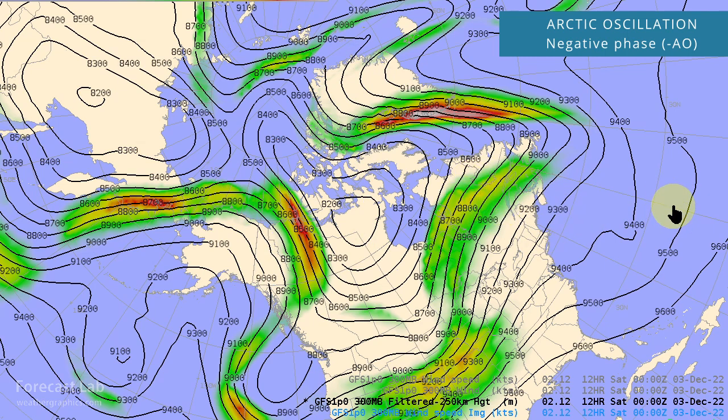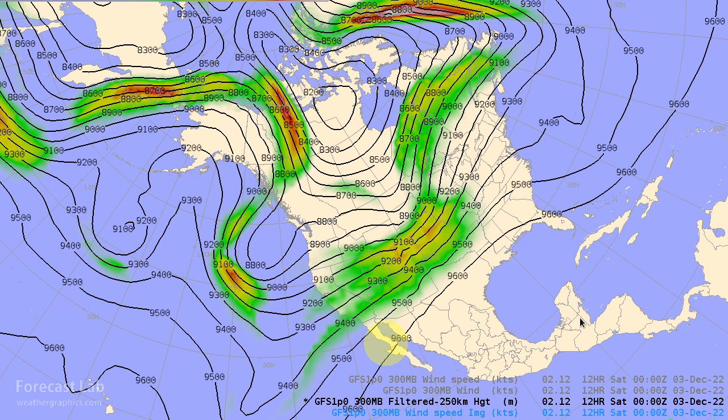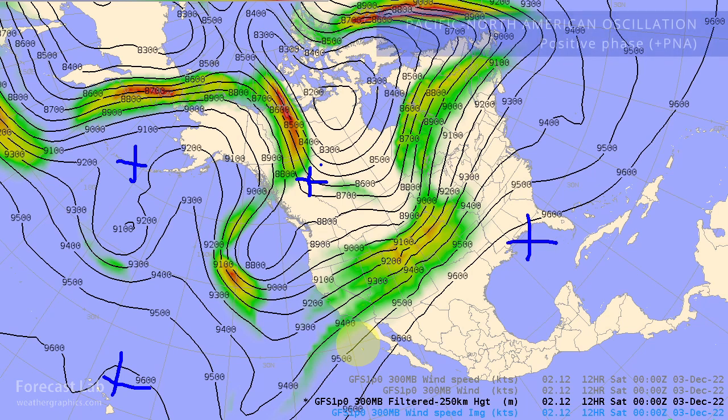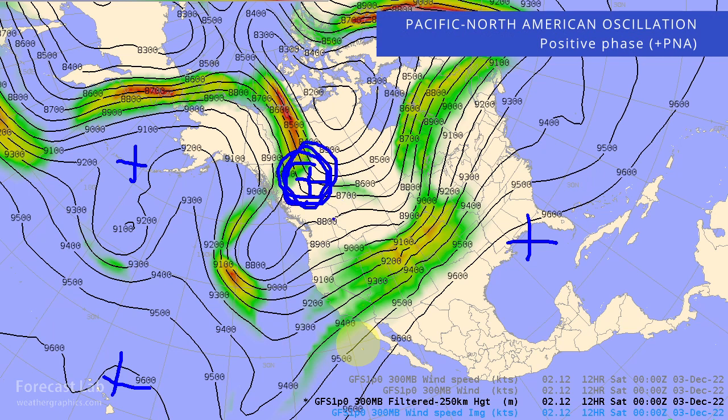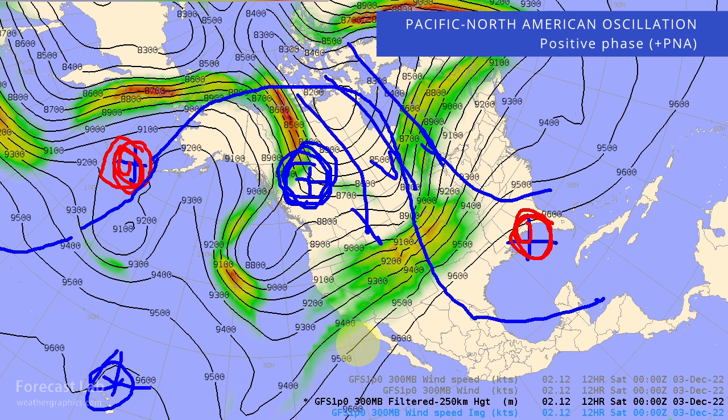That mass of cold air up in the polar regions is moving south, and because we've got a large mass of cold air in the polar regions, that favors a strengthening of the polar vortex. But then we go to the other ingredient — the PNA, the Pacific-North American Oscillation. That looks at four major points: one near Hawaii, another in western Canada, another in the Aleutians, and another in Florida. When the PNA is positive, we're looking for high pressure and ridging in the mid-levels over western Canada and Hawaii, and low pressure in the Aleutians and Florida — giving us an upper-level flow that pushes cold air southward with northerly flow coming out of Canada.